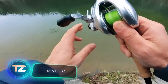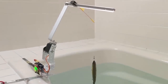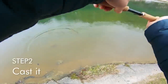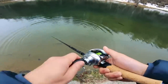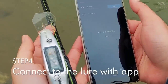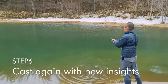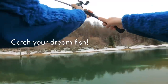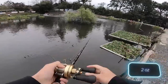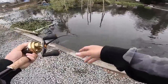Japanese companies like Shimano, Fujitoki, and Imakatsu are well known among anglers. Now let's talk about a product from the Japanese company Smart Lure. This innovative bait is the world's first smart lure — once submerged, it starts collecting various data to help anglers answer questions like what triggered the bite and how deep the lure was when it got a nibble. If widely used, the company could build a database of the best fishing spots for specific fish species. The lure weighs about 56 grams, provides about five hours of use on a single charge, and is priced at around $120.